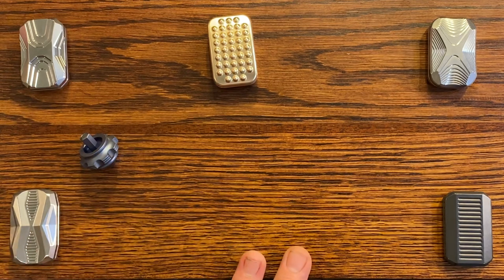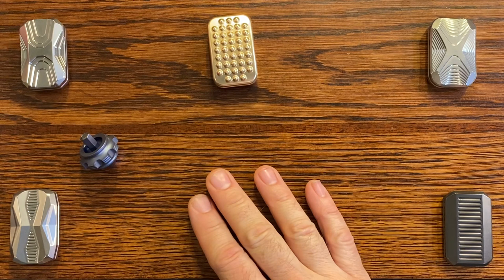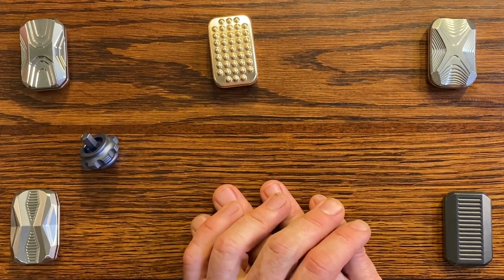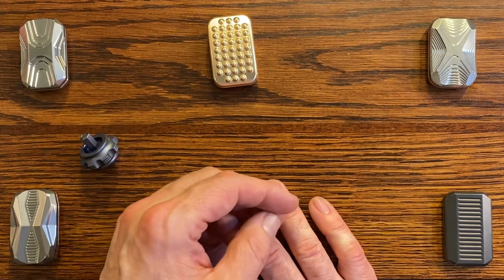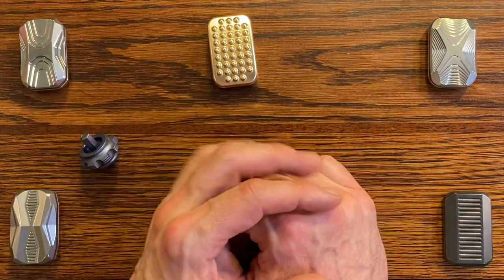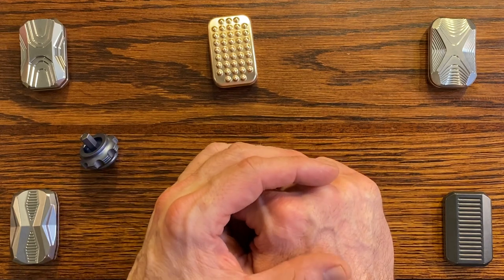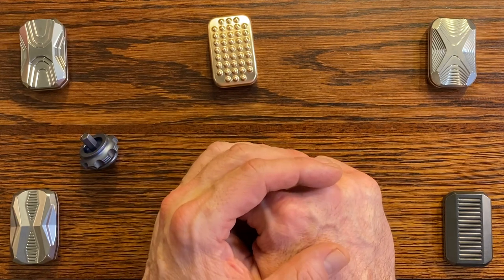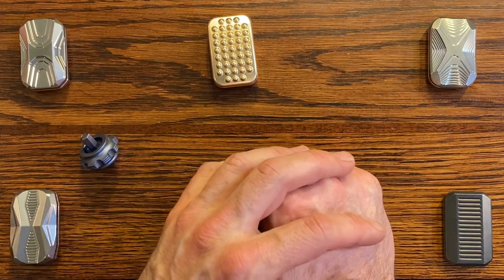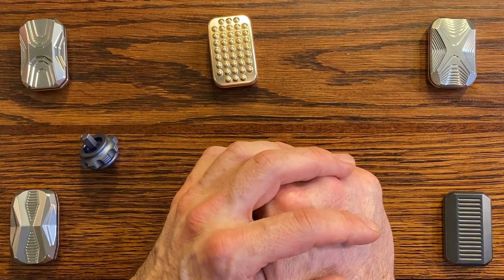I should have been more adventuresome with my ordering, but I just got so excited and hit send and take my money all at once, because Magnus sliders seem to be pretty much the cream of the crop, or at least one of the most sought afters in the EDC community.